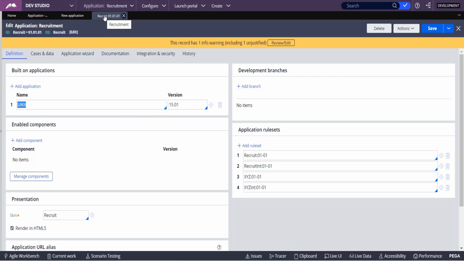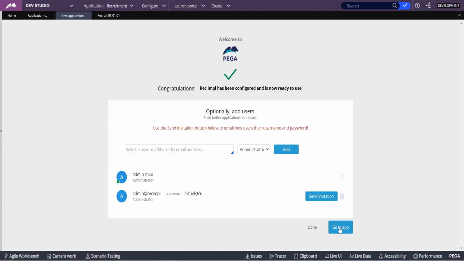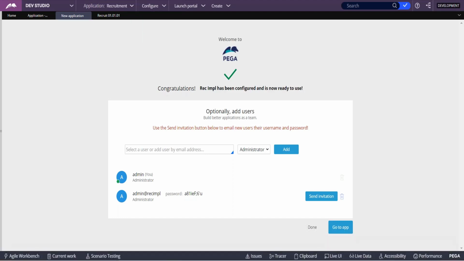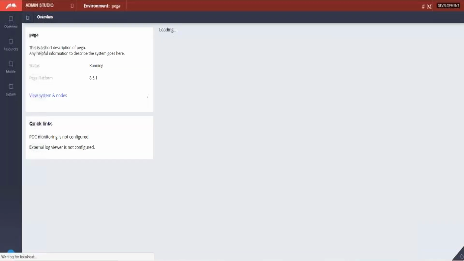Now, when I switch, you have an option to switch to recruitment IMPL because this user has access to both. This is like a super user. If you have given access to only one, then you need to log into that specific implementation project.